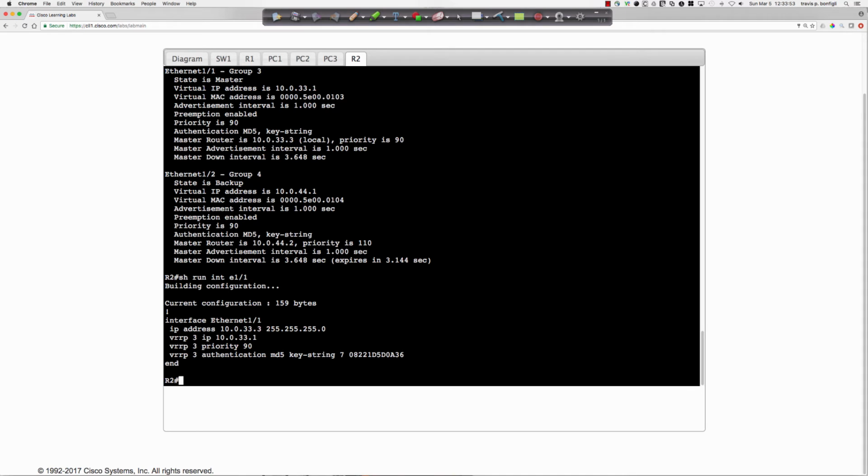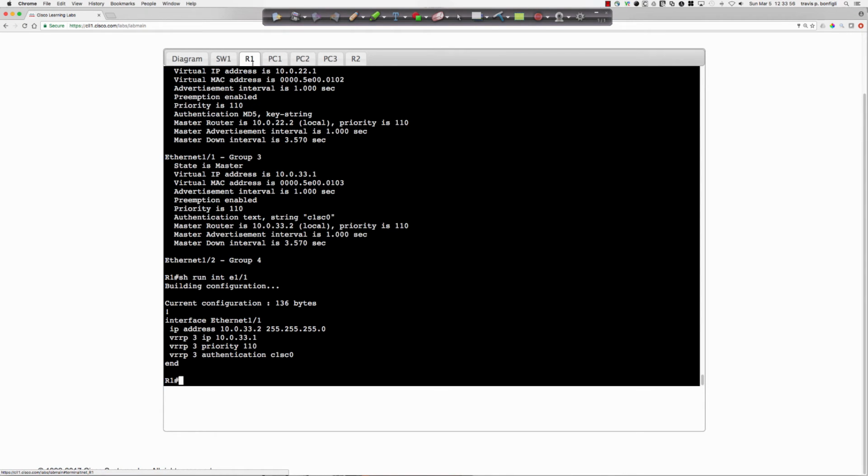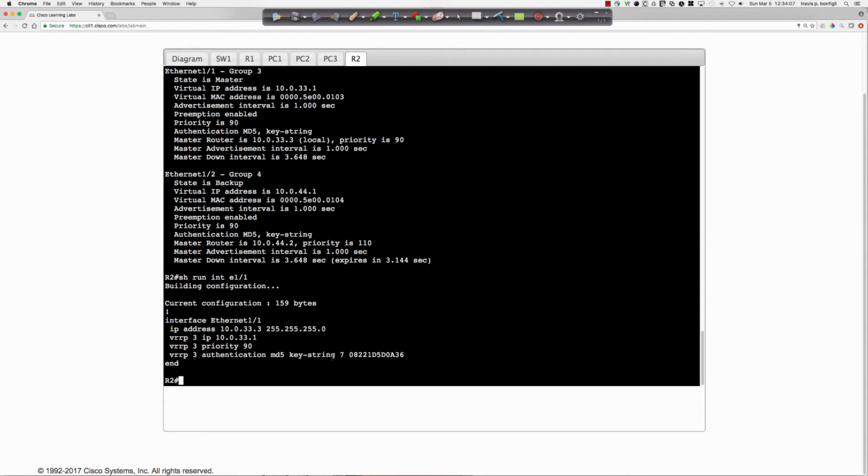So clearly, we've got what's basically plain text authentication here, where the password is in the clear, and then over here on router 2, it's got this MD5 key string. But again, this is extremely weak. This type 7, you can cut and paste that into a multitude of websites that are going to decrypt that for you. The type 7 passwords are extremely weak. So let's do this. We're not going to use the 7.